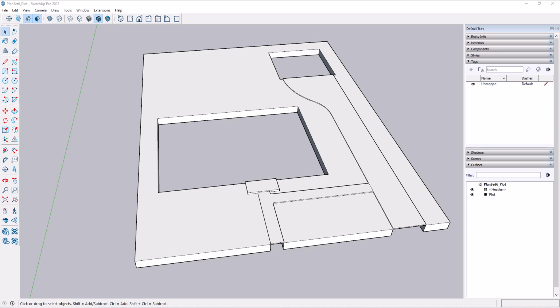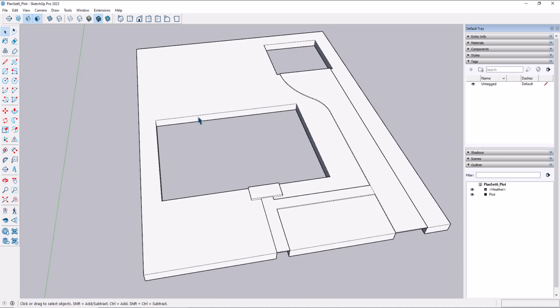And in this episode, we're going to create our foundations here on the plot that we created last time. So we're going to do this a little differently. There's several different ways that you can go about doing the foundations, but I want to try to create it as simple as possible to where you have as few errors as possible. So that's why I'm doing it this way.